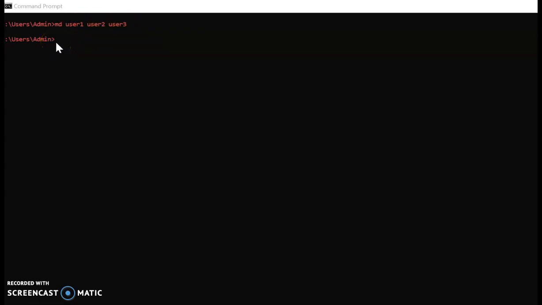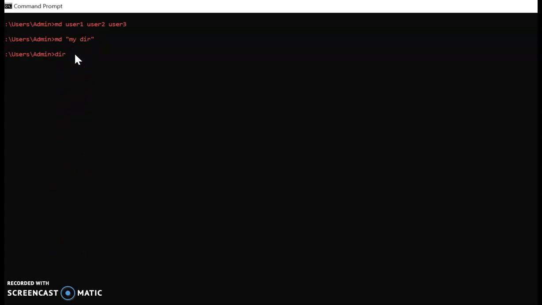Another thing we have seen is that we can create a single directory which has different words and a space between these words. So let's see that example. So here MKDIR, you can see there is a space, and with that a single directory has been created. Now you can check it with the help of the dir command.